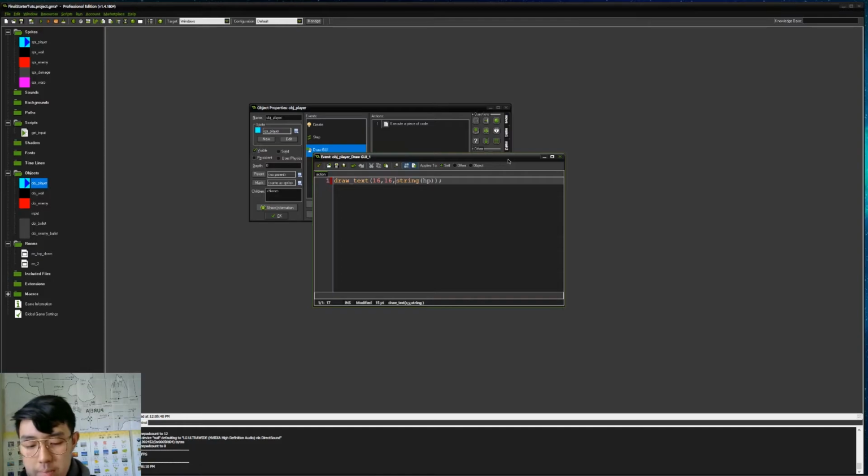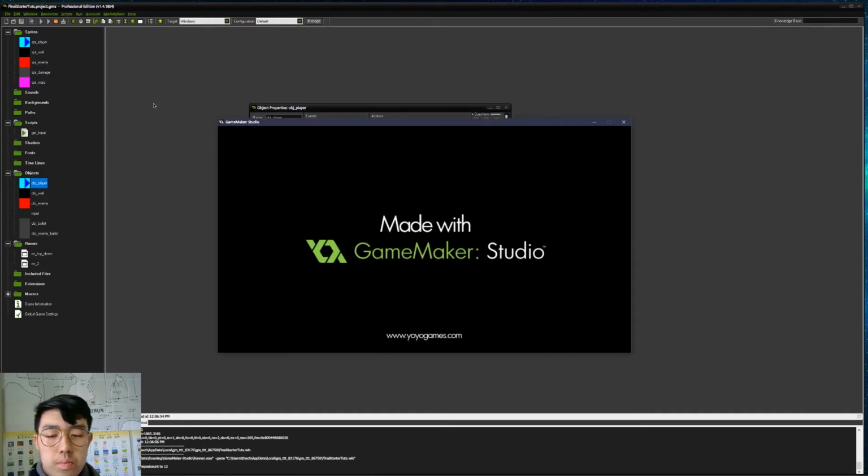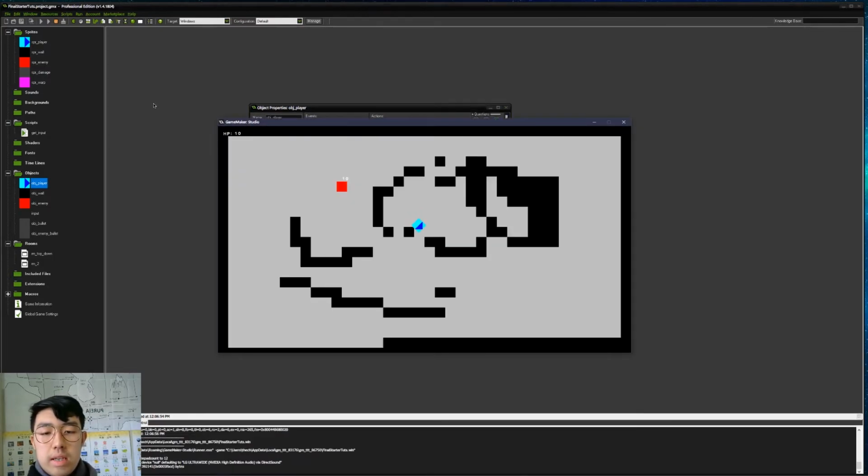Now, of course, if you want to be a little bit extra fancy, you can go "HP" plus string HP, and so it'll say, okay, this is our HP variable, but you can just have it as string HP as well. So let's hit run here one last time, and you should see that now we have our HP drawn in the top corner here. You can see HP equals 10, and if we take damage, 9, 8, 7, 6, 5, 4, 3, 2, 1, and the level restarts when our player dies.